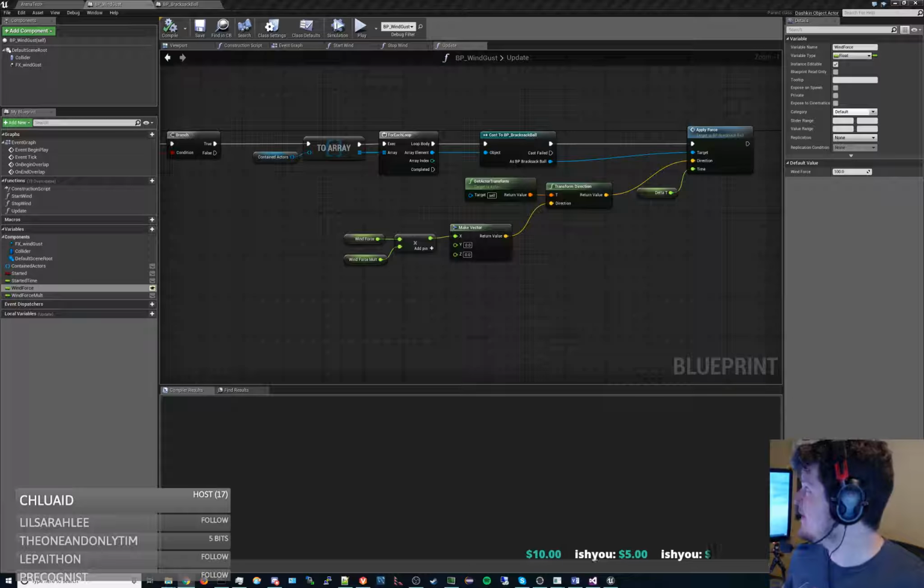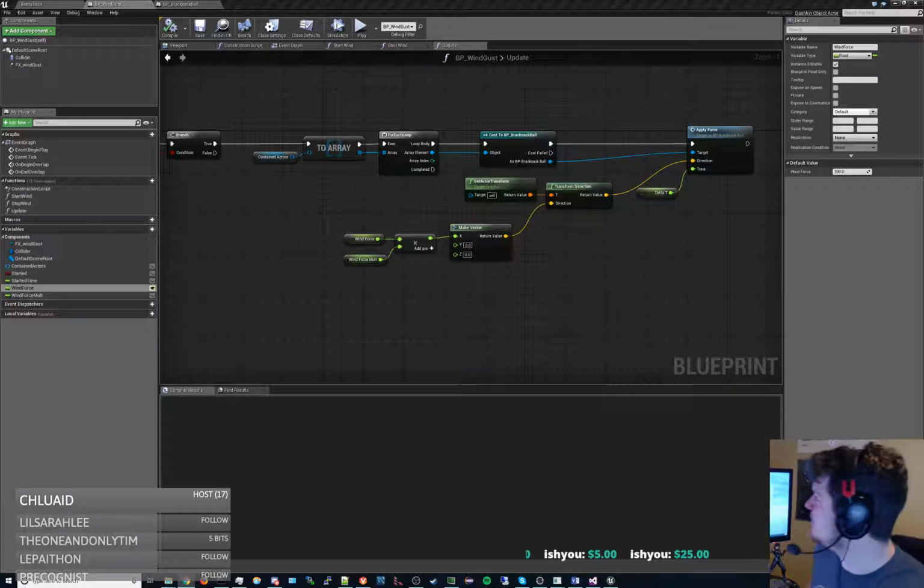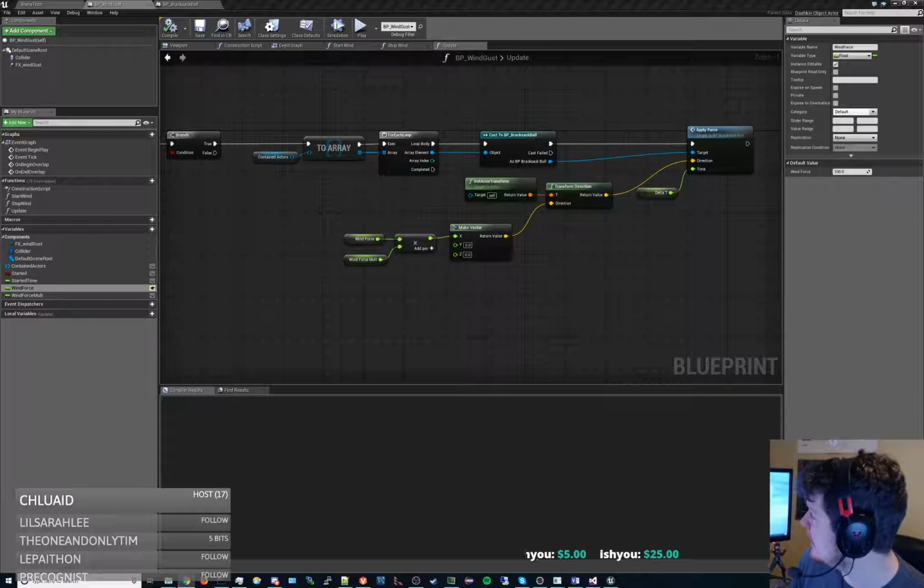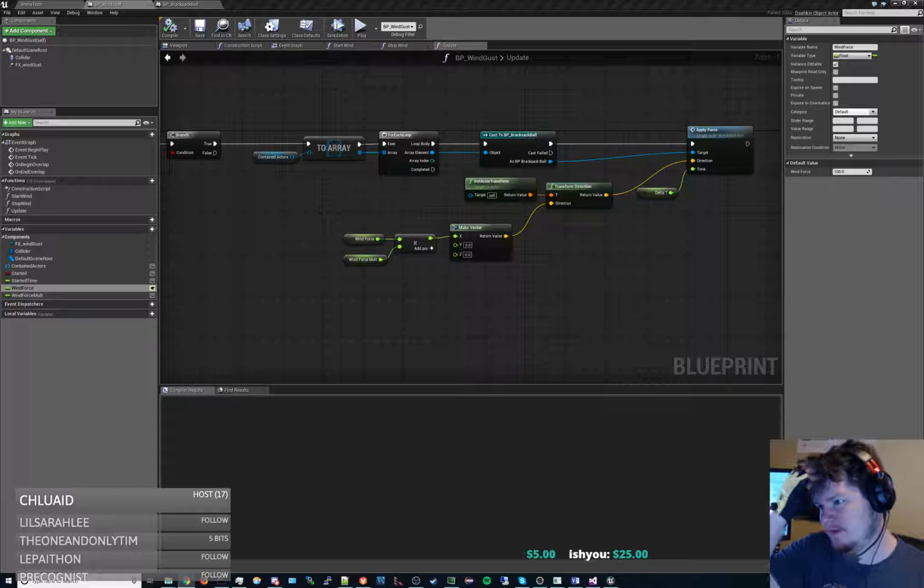Alright, so one of the things that I want to do is get the distance from maybe the middle of the capsule, but that's not really going to work too well.